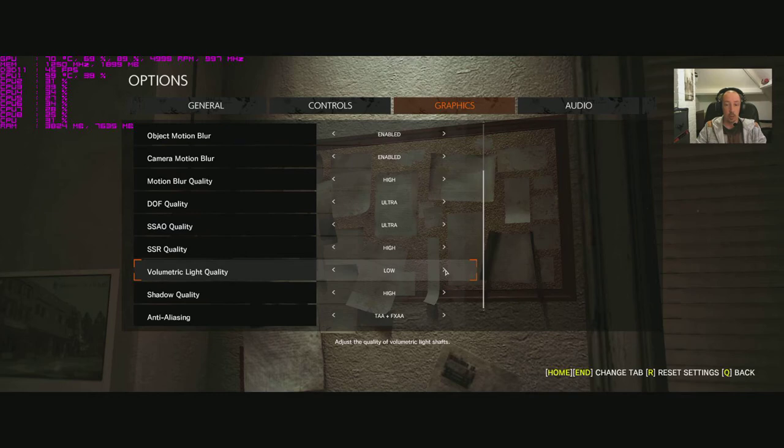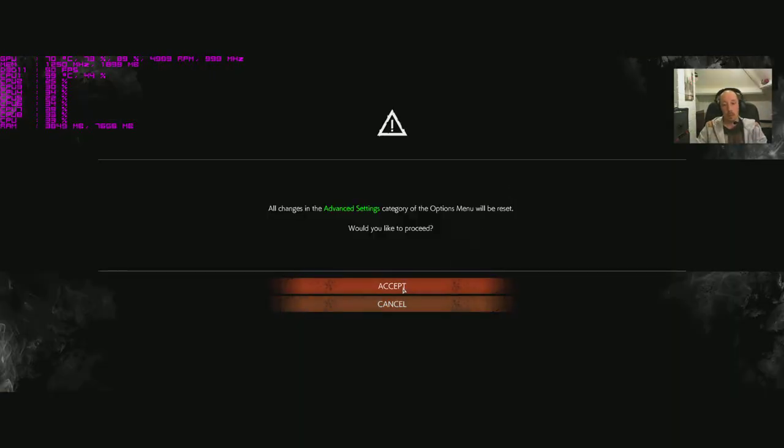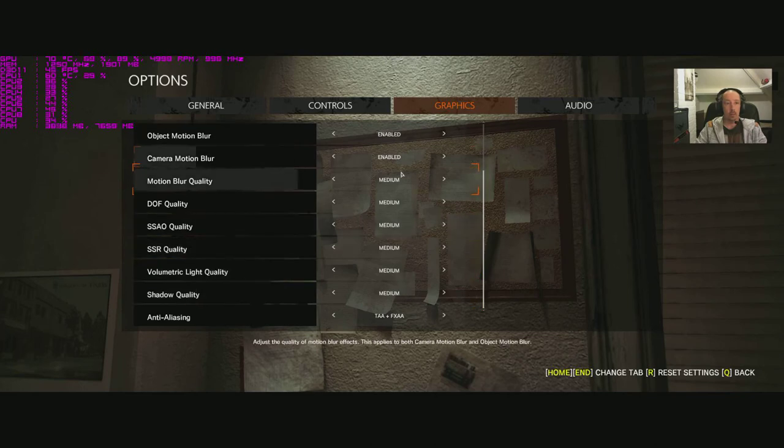Disabled, we can actually turn it off. Okay, no ultra, just high. Shadow quality, we do have an ultra. I'm betting I won't be able to run that myself. So we've got low, medium, high, and ultra. We will try and see what it's going to be at. Anti-aliasing, TAA and FXAA. Okay, disabled, FXAA, TAA, and both. See how we go with that one. That's all of those. So, accept. Let's move on to audio.